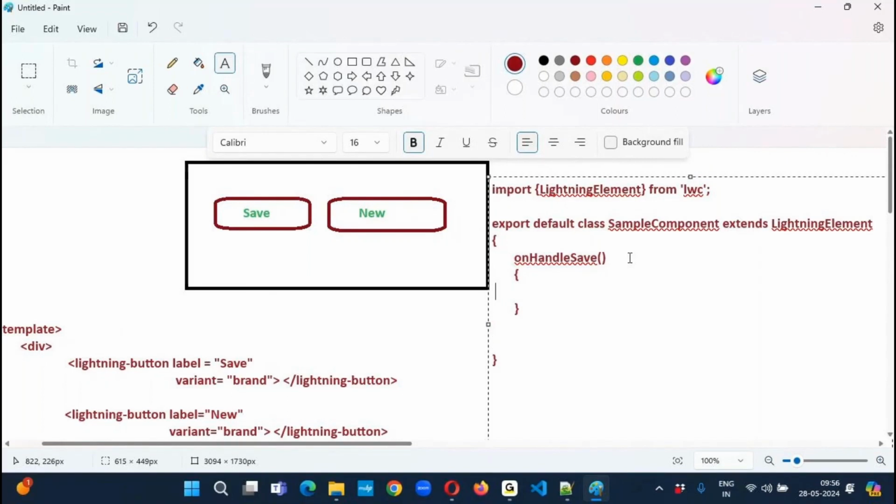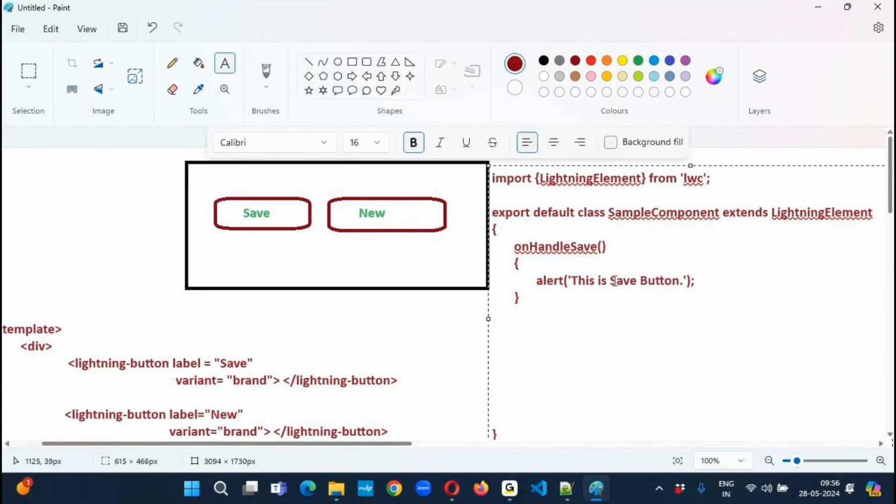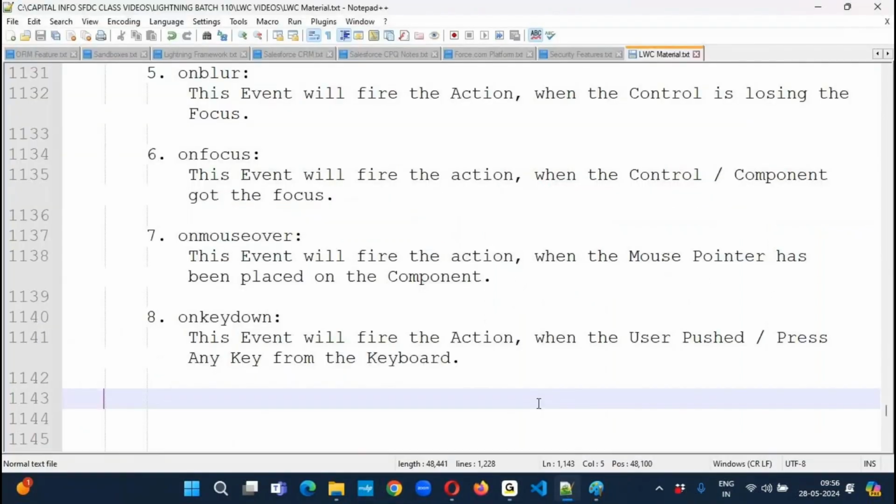I'm writing that piece of code by using an alert box. Alert: This is save button. Now this is a JavaScript function which I have prepared here, which can be used to represent some alert message which will show the message that this is save button. Now I want to call this function. When you click on this button control, that means on click of your button control, I would like to call this JavaScript function.